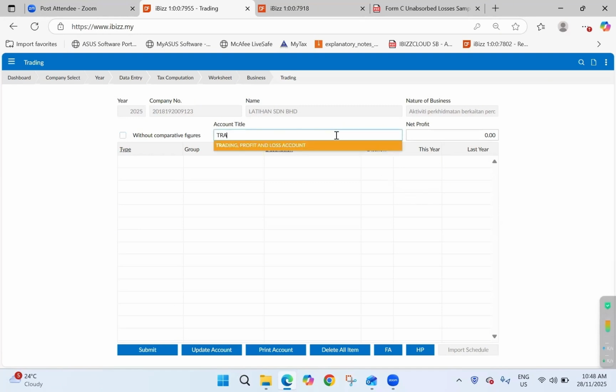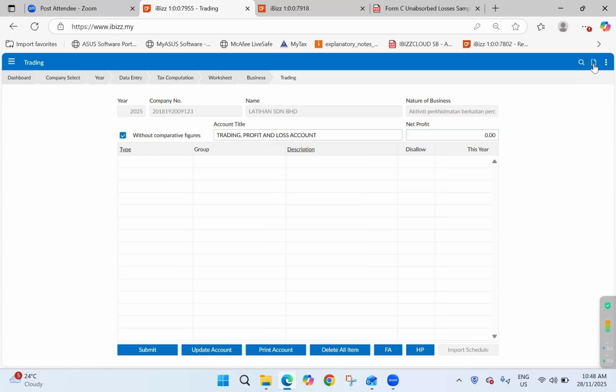So first thing, you need to put in the account title. Since we treat it as the first year, for net profit you do not have to key in, our system will auto calculate the amount. Since it's the first year, we will go without comparative figures. But if it's your second year or third year, when you copy record, later I'll teach you how to copy record. The data from last YA will be copied to this YA and you'll be under the last year category. So I'll go without comparative figures for this year.